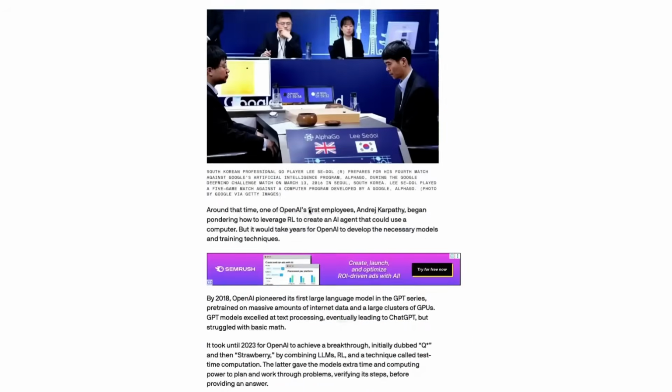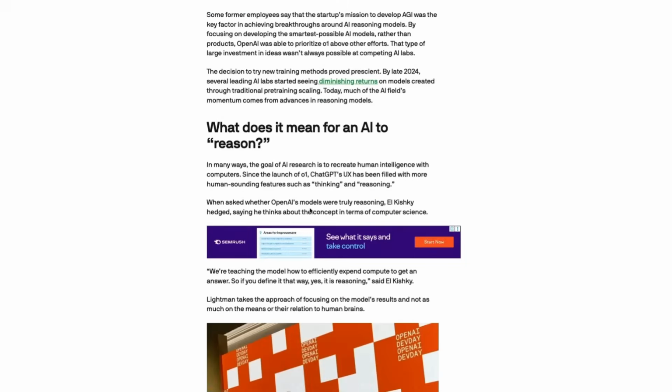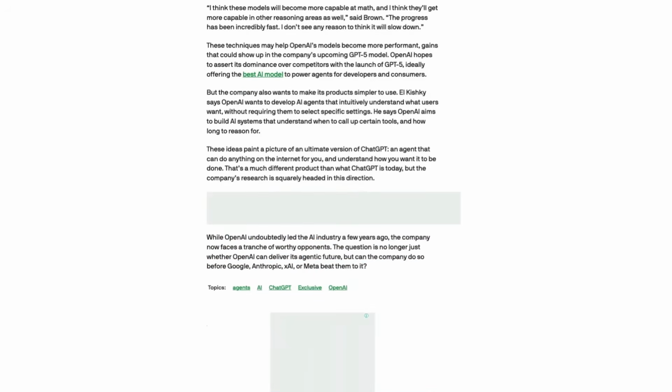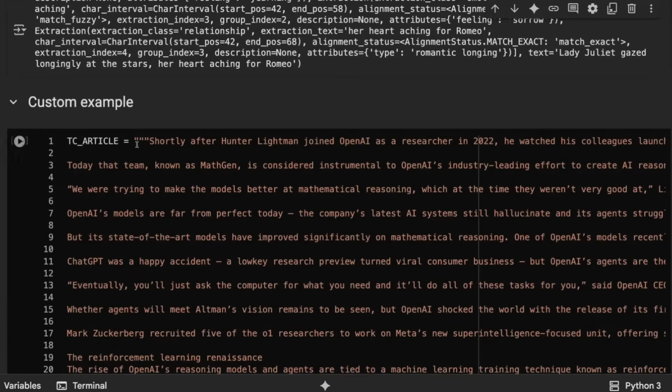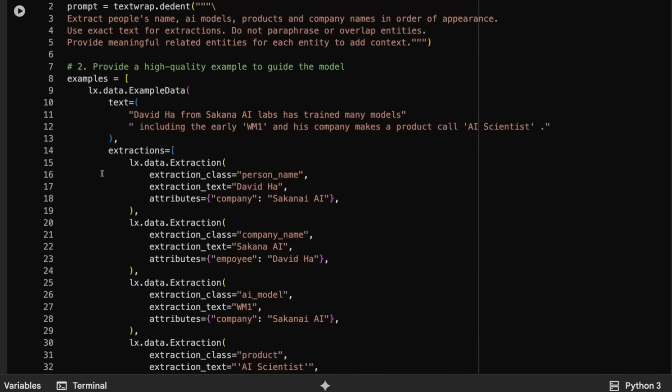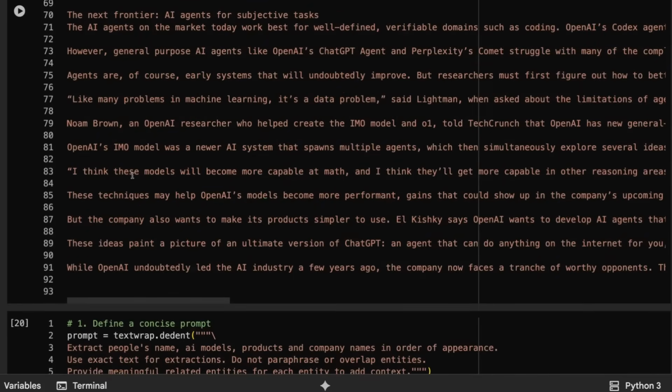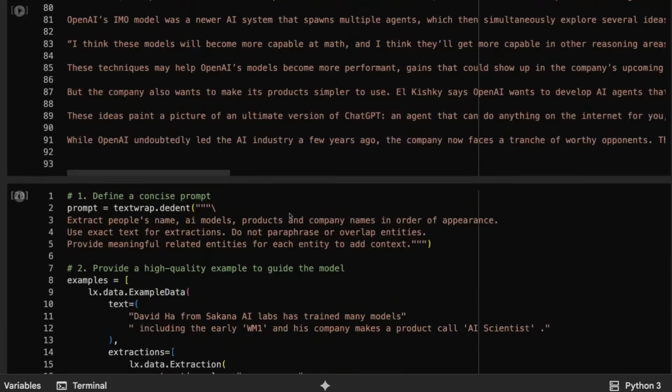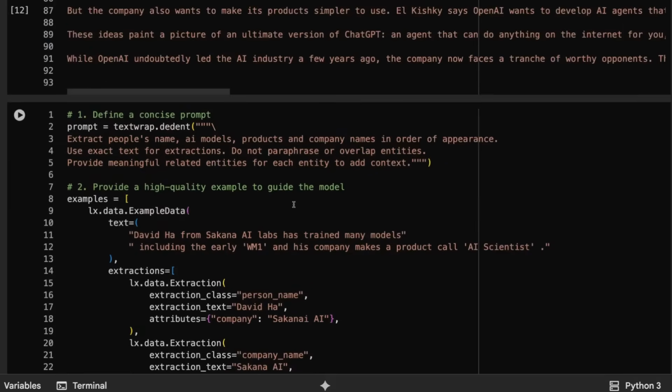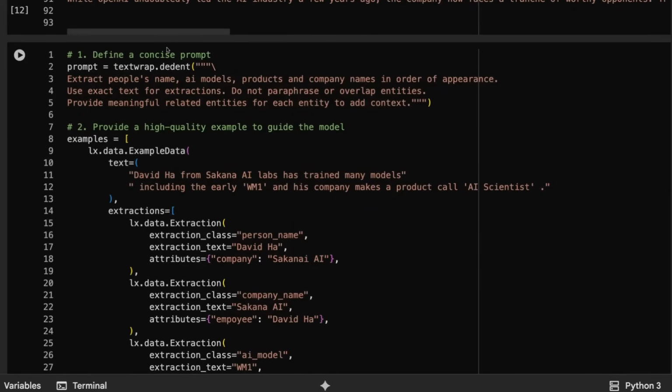All right. So what I've done is I've taken an article, which is this article that's just on TechCrunch, and it's quite a long article as well, talking about a whole bunch of things about OpenAI and new models. And it mentions a lot of different people. It mentions different models. It mentions different products and companies as well. So I basically just extracted the text out from that. We could have just used a scraper to get that. But what I'm going to show you here is doing the same thing as their first one, except we're going to play around with it a bit.